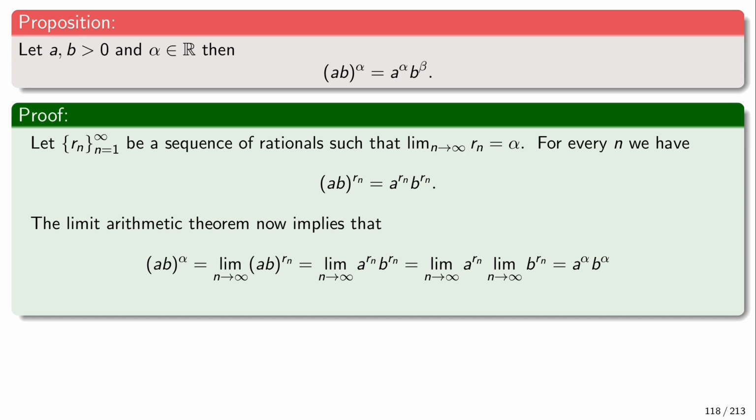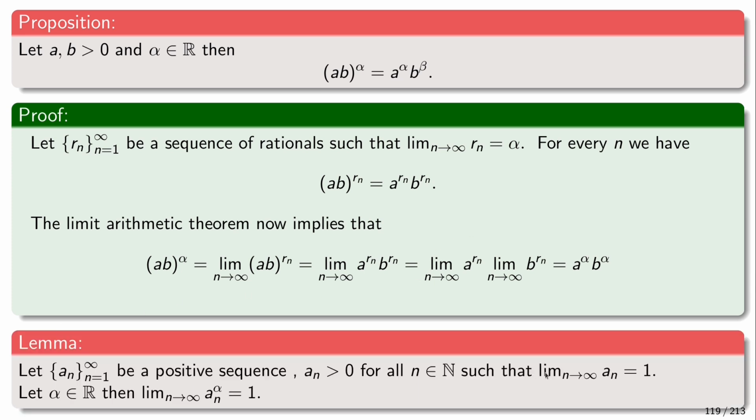Okay. So congratulations if you made it so far, because it's been quite technical, and now it's time to make it even more technical. The following result, even though it seems obvious, is kind of the hardest technically to prove. Now that we've built all the machinery and established the properties of real exponents, we're ready to prove the following lemma. Whenever we have an, which is a positive sequence that converges to 1, then for any real alpha, this limit is going to be 1.